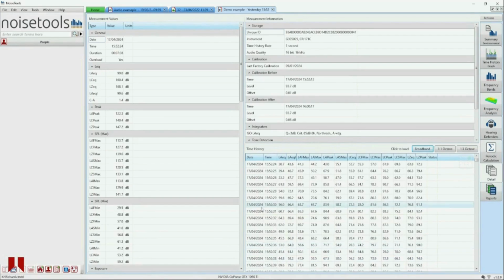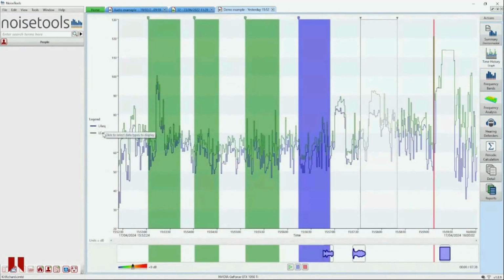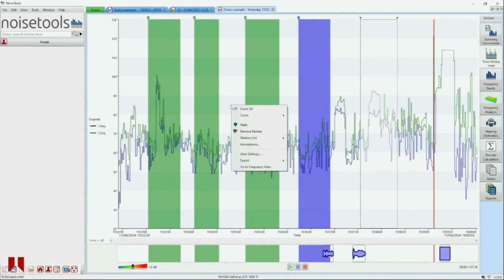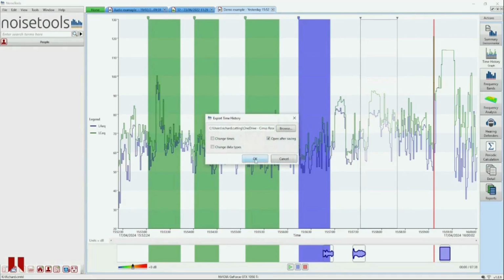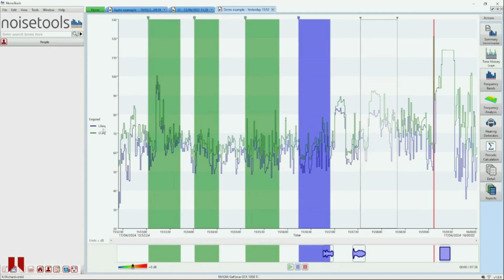But my advice would be, if you are exporting to Excel, if you do it from time history, so I've got LAQ and LCEQ ticked. If I do the magic right click, go to export, I'm going to do it to CSV. You can, of course, just save the image on the screen if you want to produce your own reports without using our templates. I won't go any further because you've seen me export to Excel twice now, but if I click OK, it'll be fine dandy. It's only going to export the parameters that I've ticked here. So I don't have to, as soon as I open up Excel, remove 10 different columns because I don't want them. So that's our detail tab.